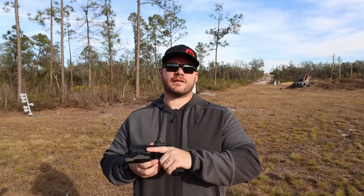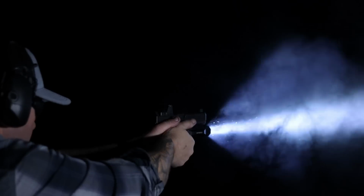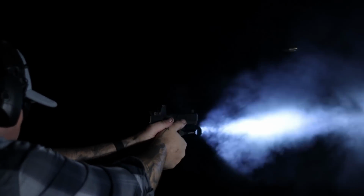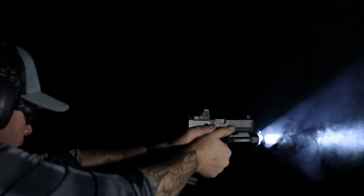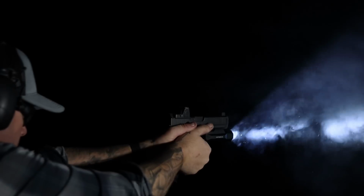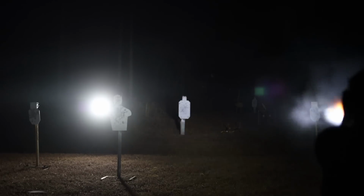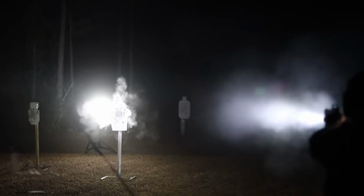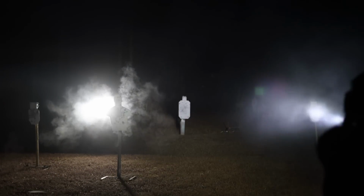So I went ahead and got a second light and started, like I said, the 2000 round review process all over again, working it into my normal everyday, or every night, if you will, practice. Not only did the light ride the gun permanently, but I used it as much as possible in low light environments to get a really good feel for its overall performance. Getting through that, I got to my second drop test, the first drop test on the second light, so we're at 500 rounds again.